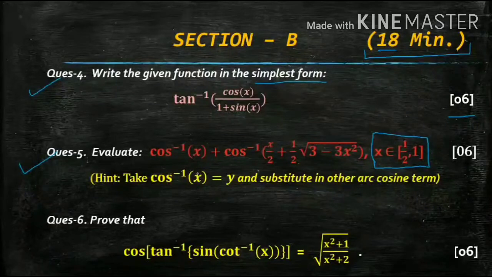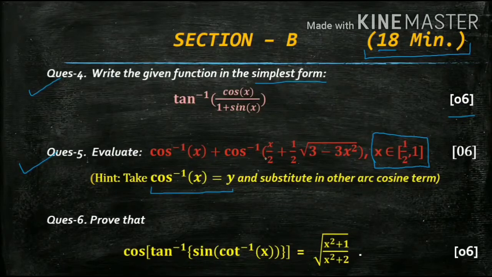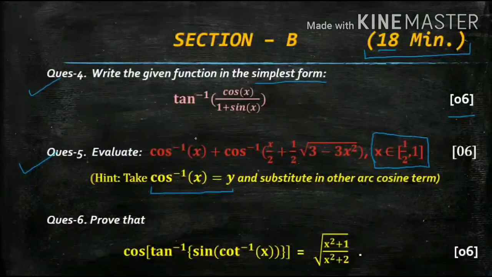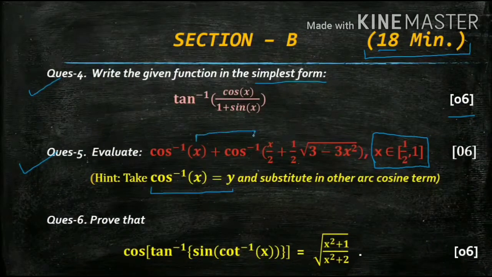Now one hint that I might give you in this question is you have to first take cos inverse x as y, because you don't get anything by just seeing this. Rather, you can use the property that cos inverse a plus cos inverse b, but I have not told you that property up till now. So without that property, you can also do this question. The hint is you have to take this expression as y.